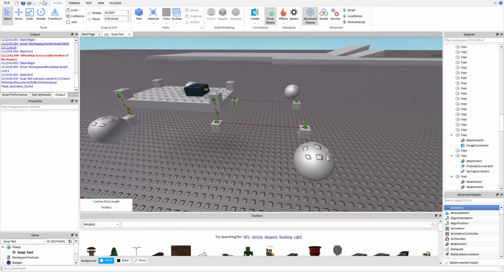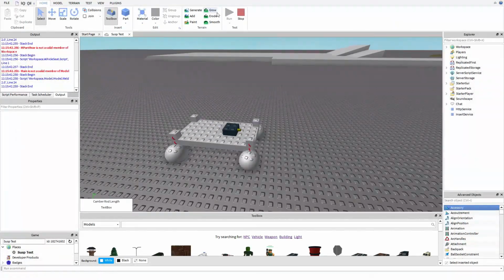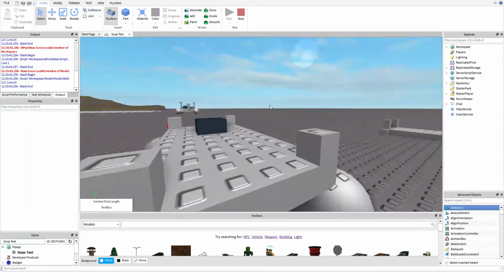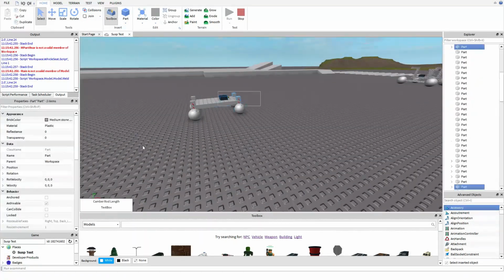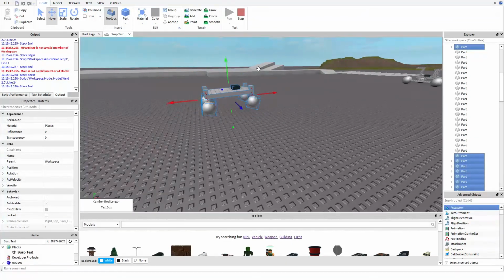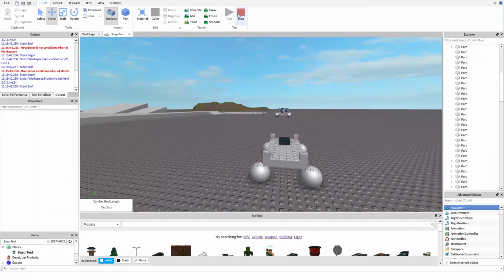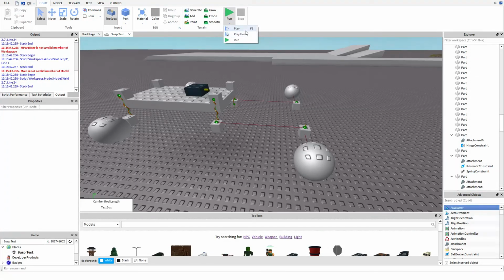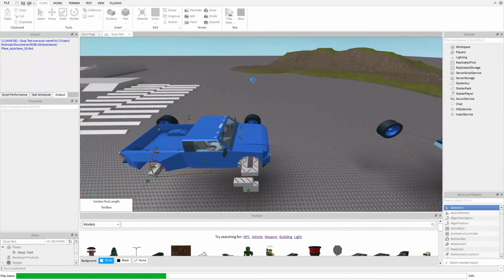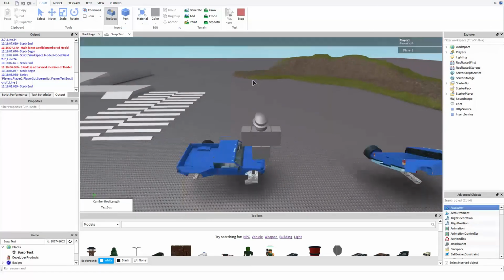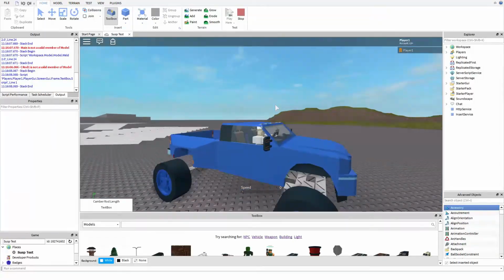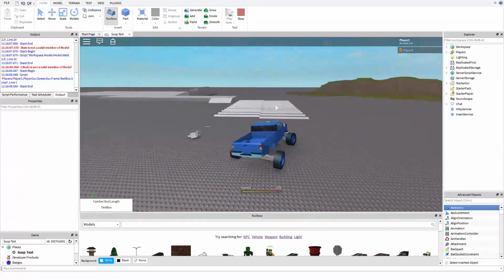So let me show you what our final product is so far. It's going to be really derpy. Which it is, but as you can see, it has working suspension now. It bounces just as it should, and I'd call that a success so far. However, one thing I do want to do... By the way, last time I literally played this game a week ago and I didn't see that play function. Might as well take a quick drive in one of these trucks, just for old time's sake.